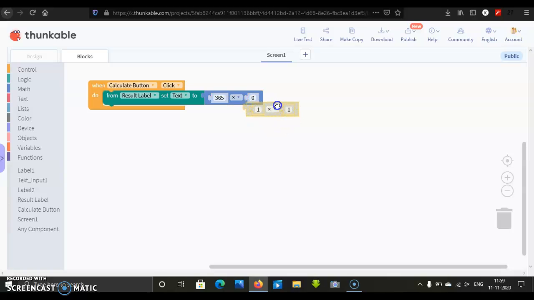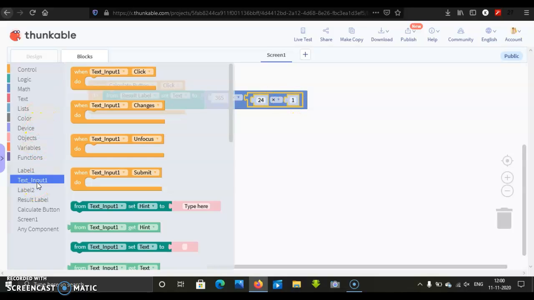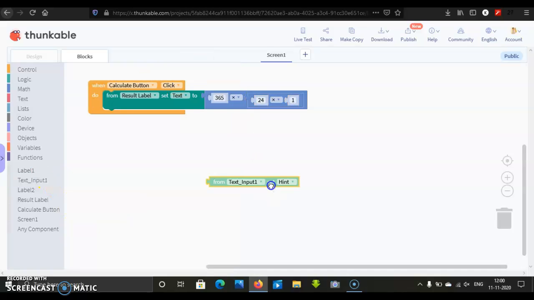So, and now it will do 365 into, or wait, not 0 also. Let's just keep this blank. Yeah, that will be much better. Okay, the random number is 0. So 365 into 24, 24 into, now text input, get text. From text input, get text.